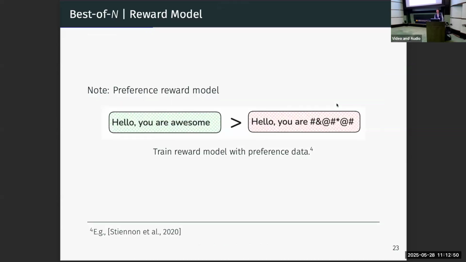It's also worth noting that this idea of generating multiple outputs and selecting the best one isn't just restricted to mathematical problem solving. You can also learn one of these reward models just based on preferences.